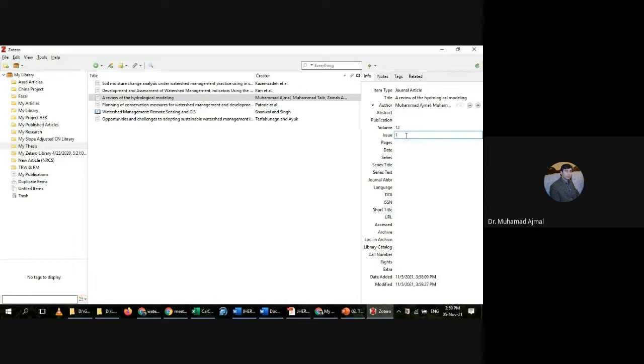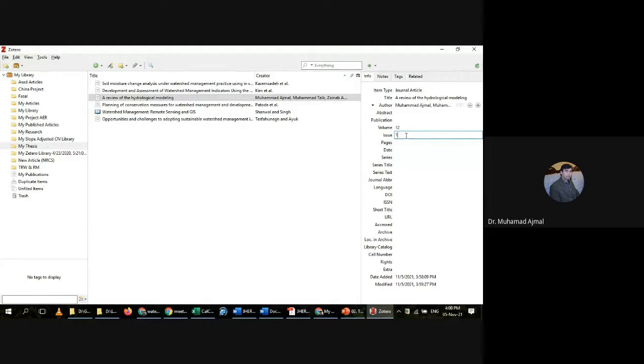If it publishes 4 times in a year, issue 1 will show the first 3 months, issue 2 the next 3 months, the third issue up to 9 months, and from October, November, December it will be issue 4.